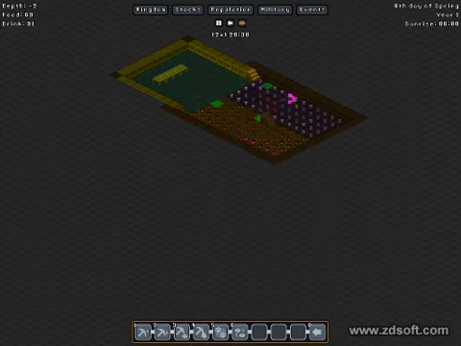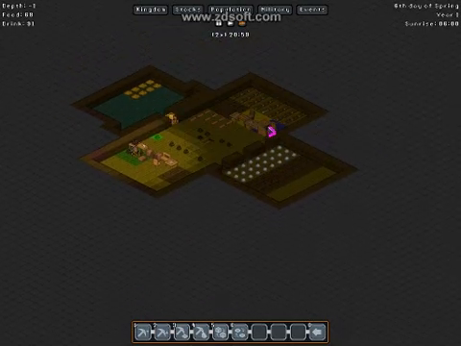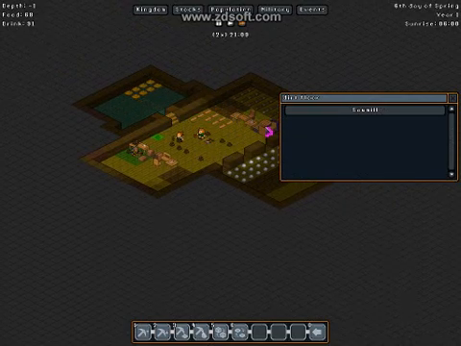Oh, not really good at this. Okay, there you go. Look at that. Fabulous. Alright, why is nobody working at my wood thingy?